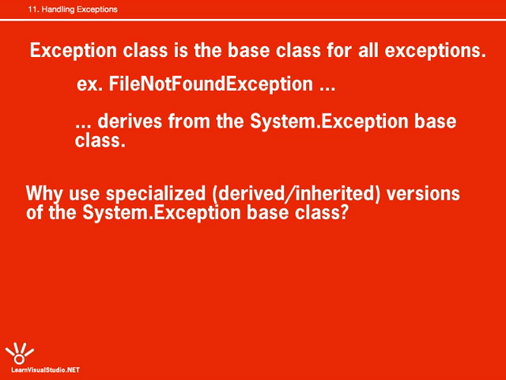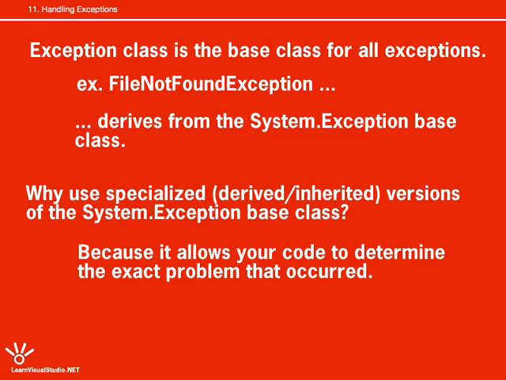Now, why do you have to use specialized versions of the exception class? Why not just use the exception everywhere? It's really so that your code can determine the exact nature of the problem and respond to it accordingly. For example, if the exception is of type FileNotFoundException, then there's an easy remedy for this problem. You tell the user, and then you allow them to find the file on their hard drive using some type of dialog. Or perhaps the file is corrupt.